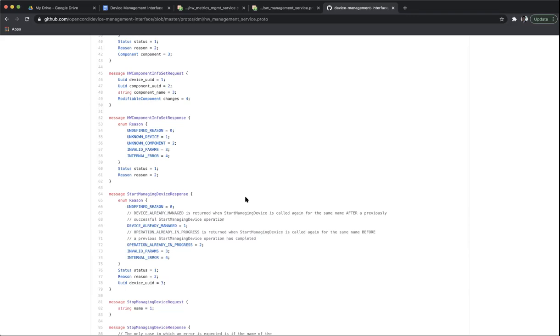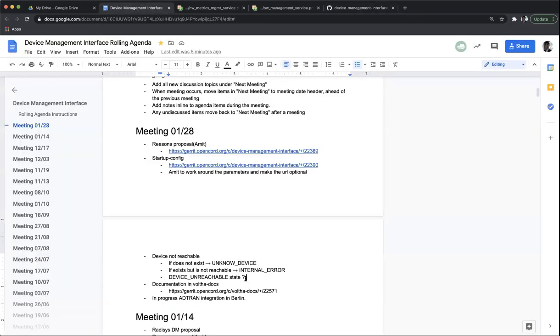Yes, agreed. And also I went and looked at the start managing device. We should probably have an unreachable also here. Mm-hmm. Yeah, so actually, we can have that. I am not denying that.